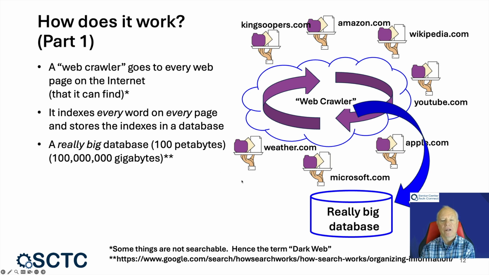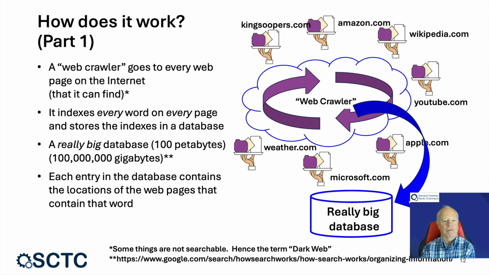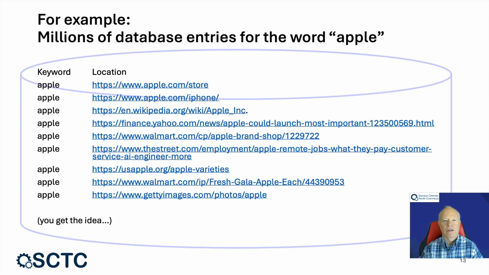And this database is oriented so you can access records in the database by the word. We're going to talk more about that. For example, if I look for the word apple in this database, the word apple has 1 million different lines. So with Google, for example, you type in apple, it goes to the database, it pulls back, and inside that record that's labeled apple are all of the websites that contain the word apple. So there's bazillions of those, as you might imagine.